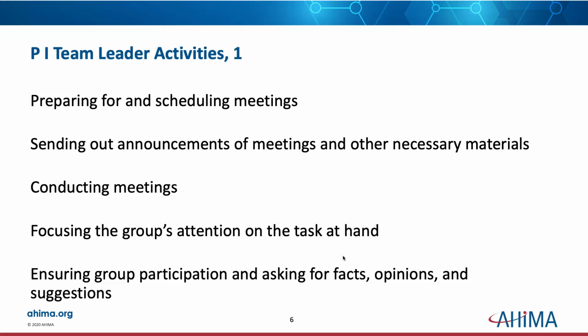So I'm going to send that information to you and invite you to the team, and I'm going to then follow it up with a calendar invite, and that calendar invite will go out to every member of the team and it will set the meetings. The next thing that'll happen is I will send out an agenda, and hopefully with that agenda will come some documents for people to read, to start to understand, to research the context, to look at the data, to look at benchmarking, to look at all of this stuff so that by the time you get to that first meeting, you have been educated. You're not going in blind.